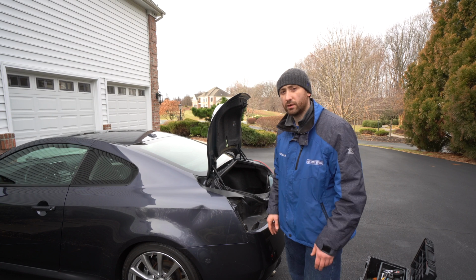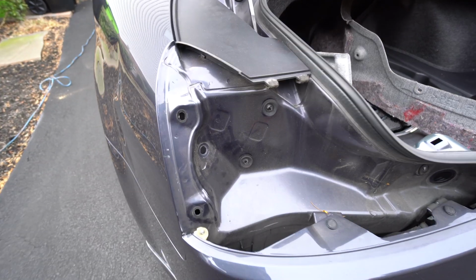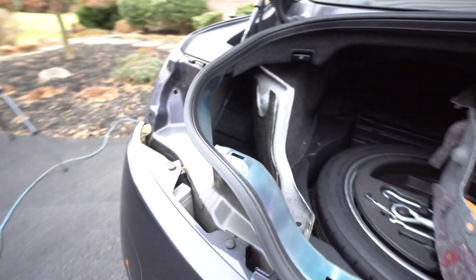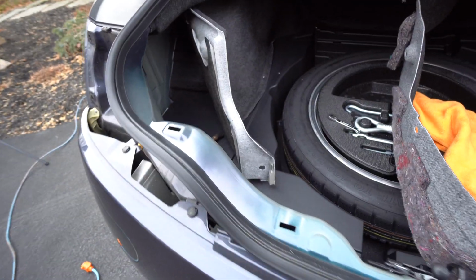Let me show it to you quickly what it looks like here. So as you can see, I got the tail light off. I could even access it from this angle here, but it was a bit more challenging for me to reach out from this angle. So I decided to take the tail light off. The tail light comes out really easy.